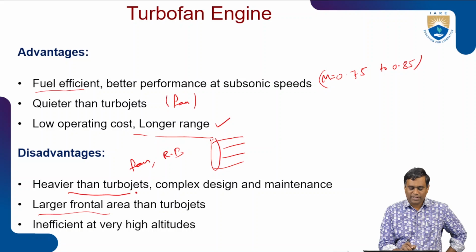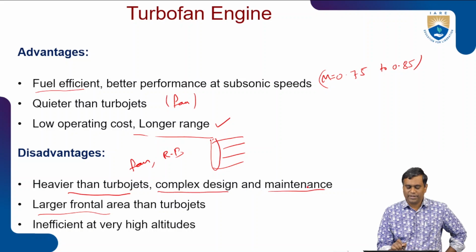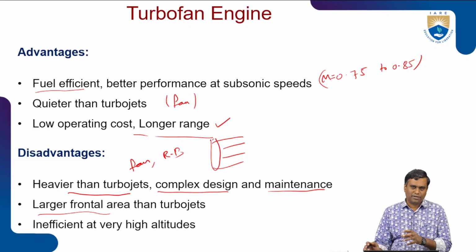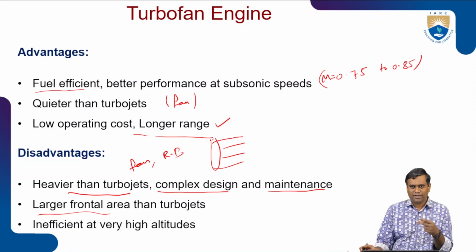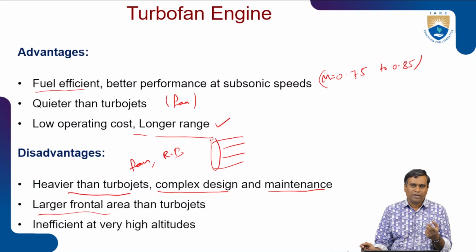And that's the reason we quite often hear about bird strike effects. They also have complex design and maintenance, right? Complex design is like fan and turbine blades. So operating these multiple rotating components, different stages of turbines, different stages of compressor, multi-spool, then fan, and if required a reduction gearbox, all this makes it complex when you're comparing with the turbojet, which is a simple engine.